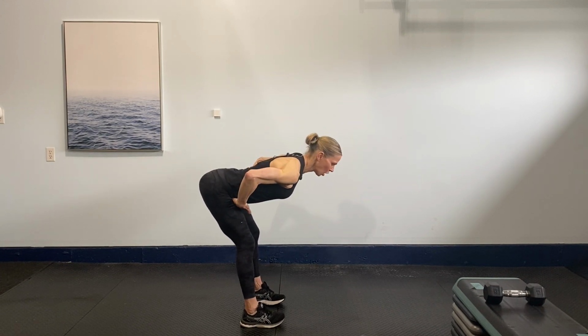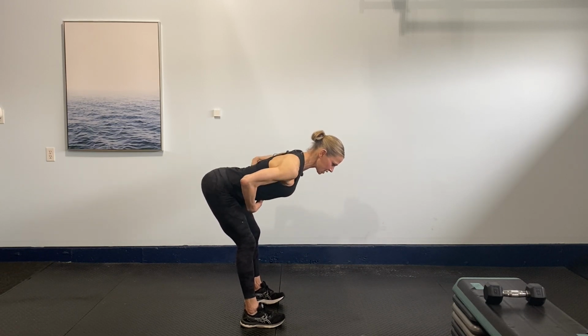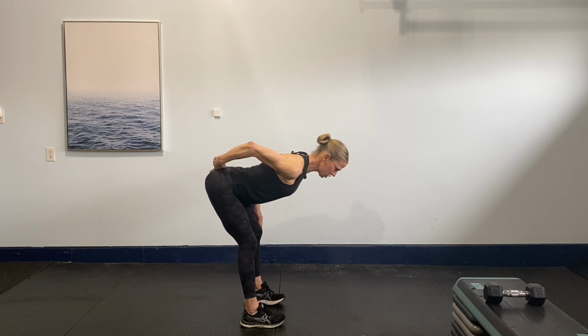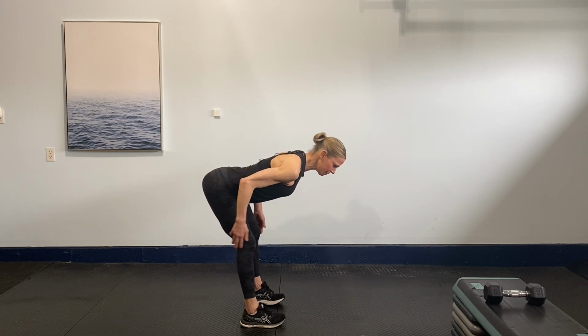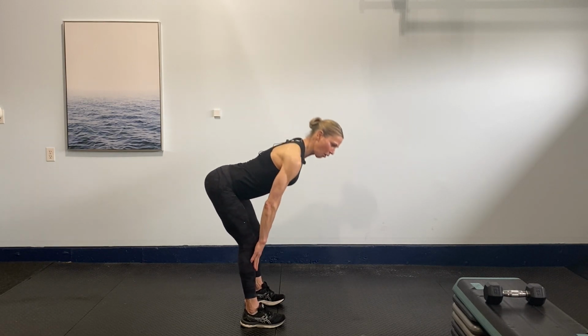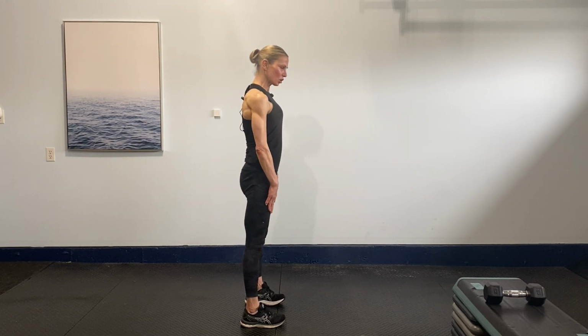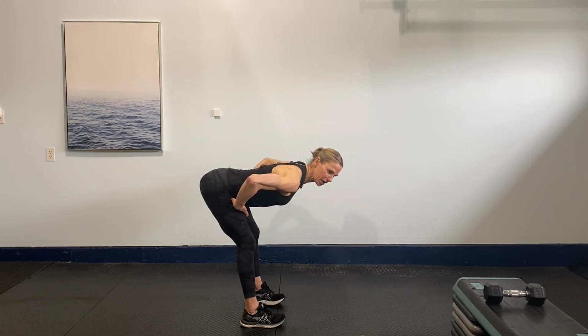I just want to go over a couple of movement patterns, the hinge and the squat, just to talk a little bit about form first. So hinging, first of all, when we're hinging, we always want to think that we're shooting the hips back. We're keeping the shoulders packed back and stacked in, chin's tucked, core is nice and strong. We have a really nice neutral spine. So we want to have a nice long line from our head to our tailbone. That butt is slightly lifted. And again, if you have that weight out, the weight would stay close to your legs, almost like you're shaving your legs on the way up. So again, hinging back, squeezing the glutes at the top. So same thing, just remember you're shooting the hips back.